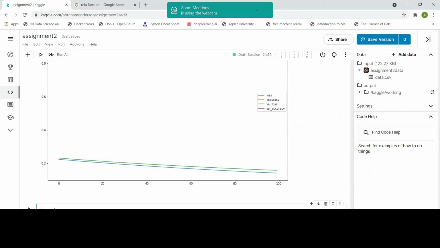Now we have used a little bit absurd number of neurons and hidden layers, and lastly I will show you something. We don't know beforehand how many neurons and hidden layers we should use, but we have some good methods and functions we can use. For example, early stopping is one of them.